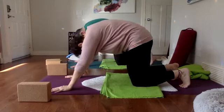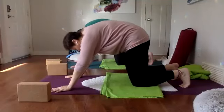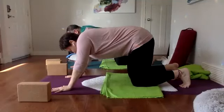Good. Just rolling on through to each place. So you feel the tailbone and the crown of the head connection. Let your jaw go, friends, if you're clenching at all. Good. Okay, let's do one more. And I'm going to return to child's pose.